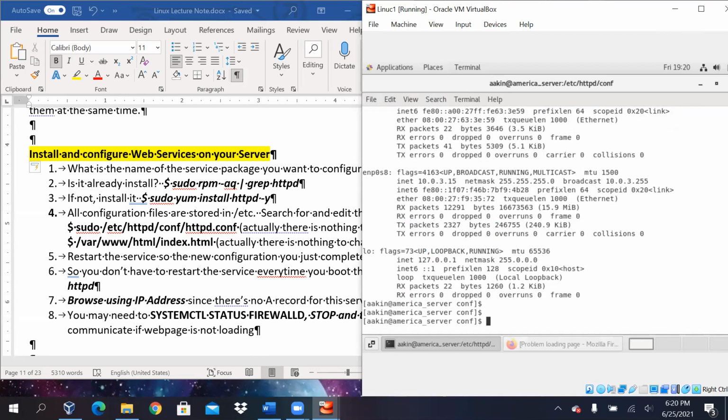The system is not aware of what we have done. So let's let the system know. What's that command? systemctl restart. What service this time? httpd.service. But like I said, no need to add .service.